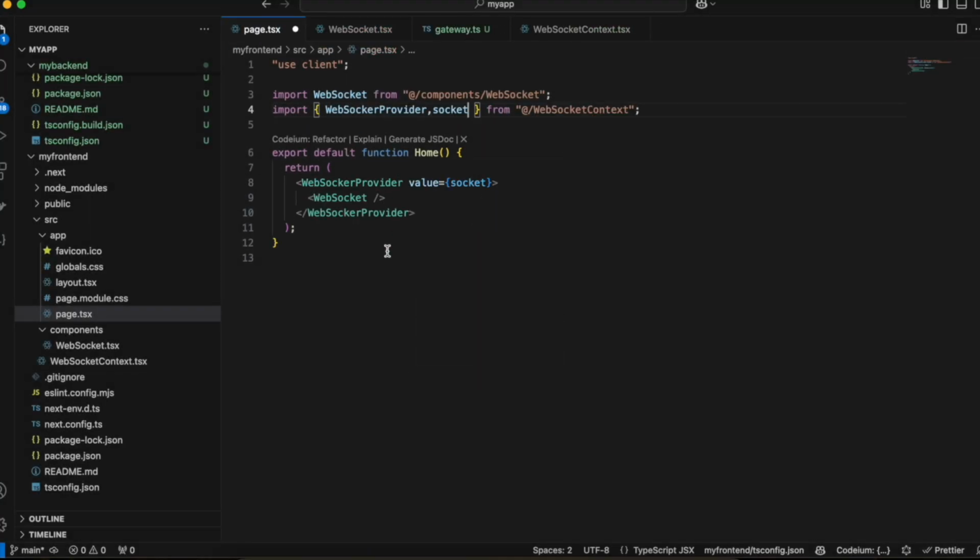I'll just save this. Now you need to go to localhost:3001, not 3000. 3000 will display your backend application. So I'll just move this a little so that you can see clearly. Now I have opened one tab inside Firefox and one tab inside Chrome. So if I send one message from Firefox, even though I have not tested it, hopefully this works. I'll send hi. Okay, so I'm able to see hi inside Firefox, and if I go to Chrome, here you can see I'm able to see hi as well.